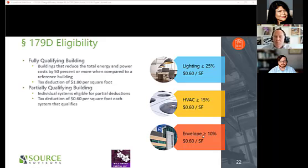We see a fair number of those, but more often than not, buildings are only partially qualifying. And in particular, we've been seeing the lighting qualify, because the standard that we're applying against predates the advent of everyone lighting their buildings with LEDs, for instance, that almost any new construction that has LEDs, which after all, almost every building does, could potentially get the lighting portion, or 60 cents a square foot. The HVAC, also we see a great deal of success qualifying that, because it's no longer even legal to buy an HVAC system that is as inefficient as the ones that were being sold prior to the current standard. So we do see many properties qualifying for that.